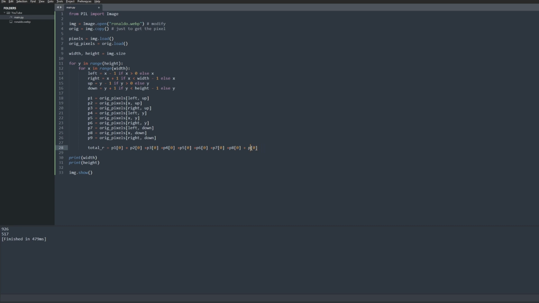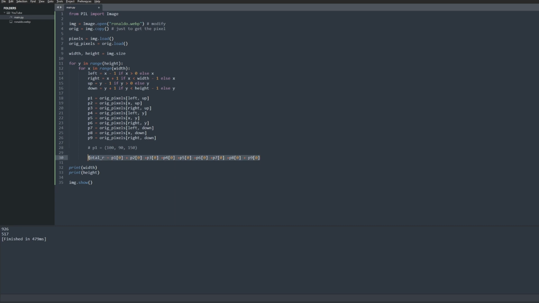Okay. So this basically accesses the first value of each tuple of each pixel here. So essentially what that means is that, let's say P1 would give, let's say 190, 150, right? So this is the red value, this is the green value, and this is the blue value. Total R is basically adding all the red values up of all these pixels right here, by accessing the first index of this RGB value.